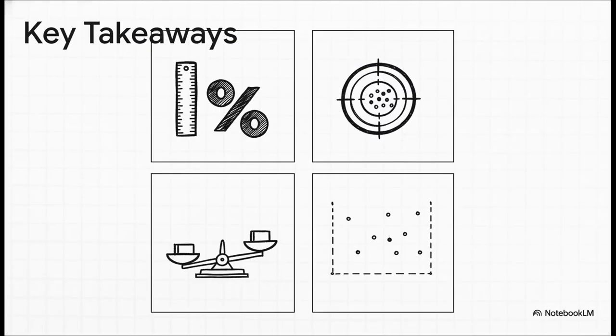So today we went over how to calculate both percentage uncertainty and percent error. We really hammered home that critical difference between accuracy and precision. We got to use the power of dimensional analysis to check if formulas are valid and even to figure out the dimensions of constants. And finally, we saw a really practical way to estimate uncertainty just from the range of a data set. These are all absolutely indispensable tools.